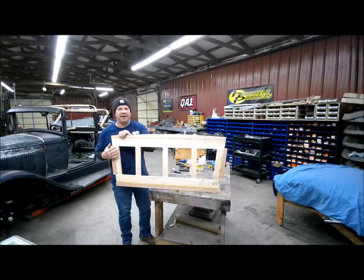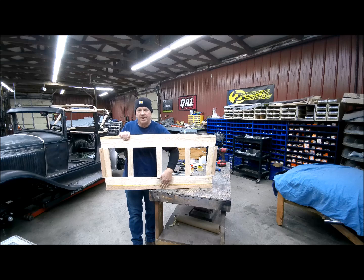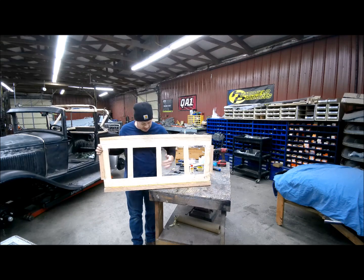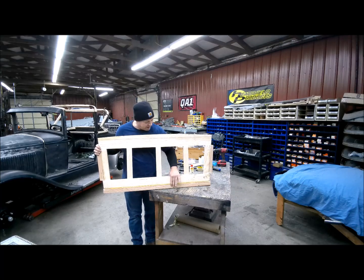Here's a piece now that I've let set all night. So I've put some screws through the oak here. This is red oak, and I guess this is some type of white oak here, but that's all I could get locally, and it's pretty hard. But I'll have to drill it before I put the nails in it. That's a tack strip that goes through there for the bottom of that. So I wanted that on there real nice and strong.